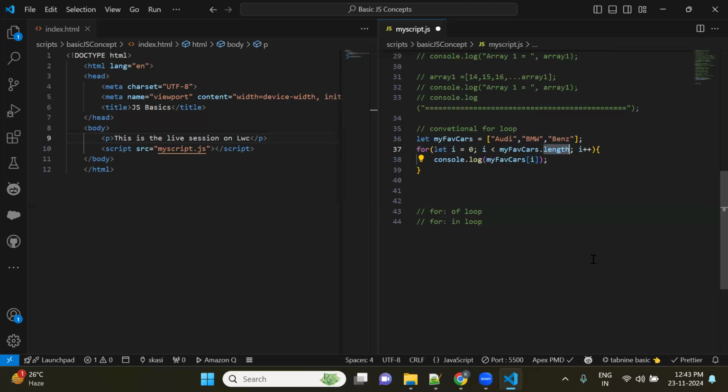It gives the count of the values that are there inside an array. So as of now, it would give me 3. So this would be a comparison of the current value of i, which is 0, whether 0 is less than 3. And the condition is true. Yes, 0 is of course less than 3. Once the condition is true, it would enter inside the body of the loop, and then it is going to print this out.